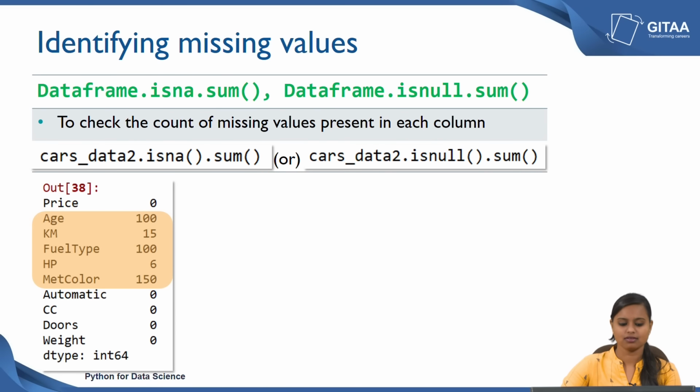In that case, removing the rows will help you. And the second thing is, if there is no pattern to your missing values, like if they are just randomly missing all over the cells, then you should look at an approach to fill in those missing values. In that case, these numbers will not give us an idea about that. We need to subset all the rows and see where the missing values are, and then we can decide what we have to do with the missing values.